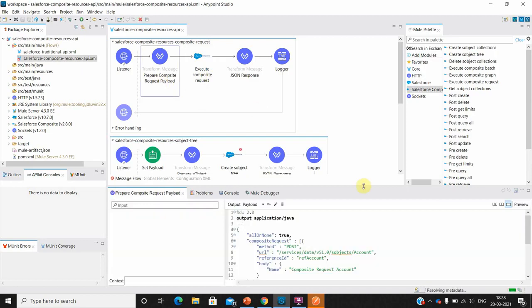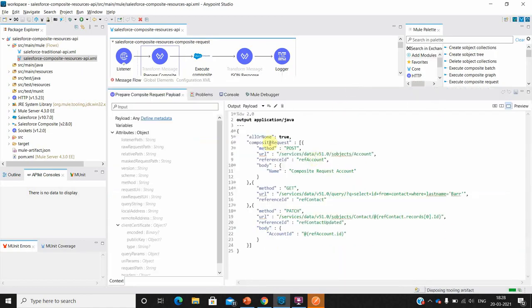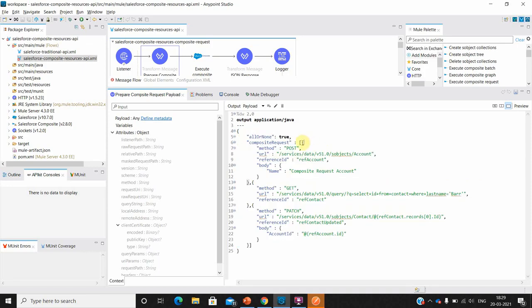If you see in this particular request, it expects you to send one object, and it has all-or-none as true, and a composite request. It has one whole array. Inside that we have three sub requests.